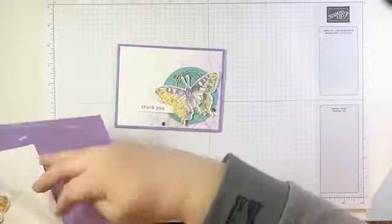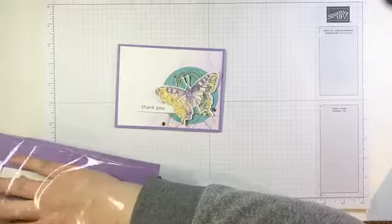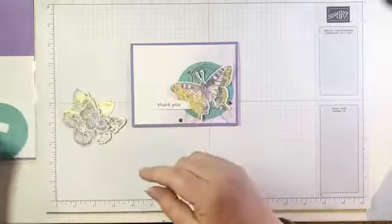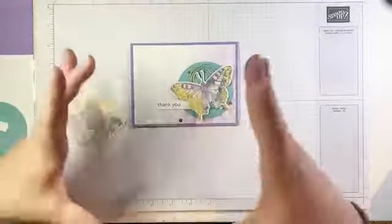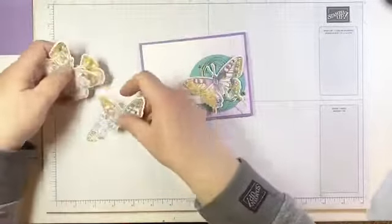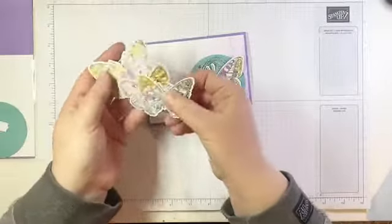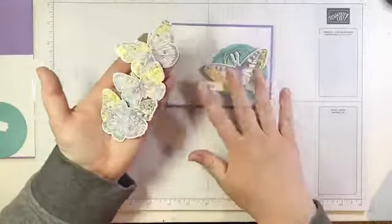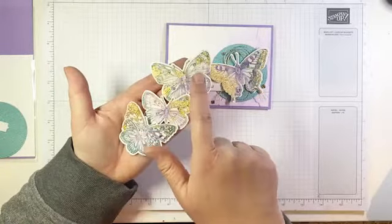So let me pull out, I did an entire sheet. So I stamped, just like we did on our background stamp here, I stamped the entire sheet of six butterflies, and then I added my gold leafing. So these are all die cut them all at once. What I did, let me explain.